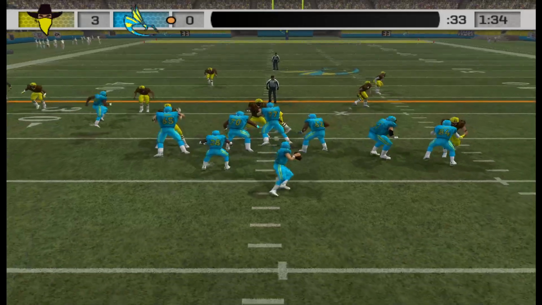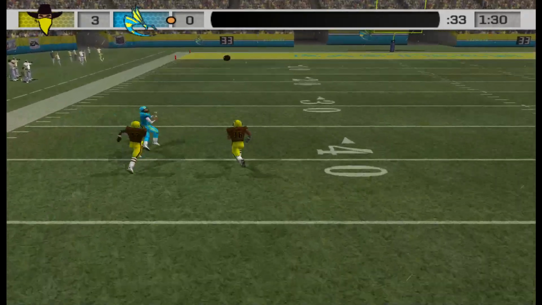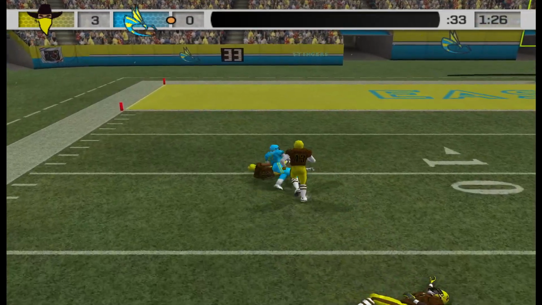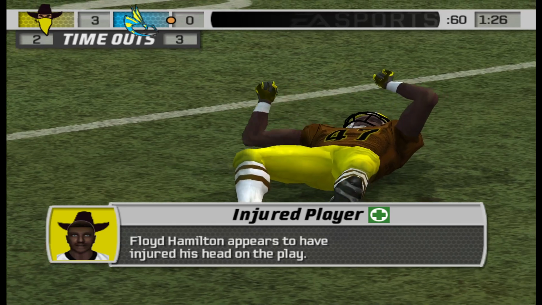Second and 8. Simpson going deep shot left side. Caught! Can he break the tackles? No! Takes it down to the 10. Outlaws take a timeout, and we have an injured player on the field.